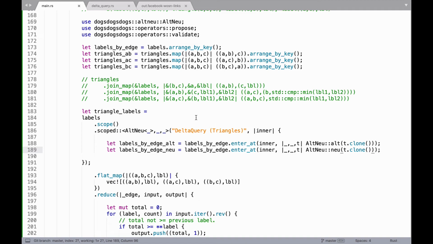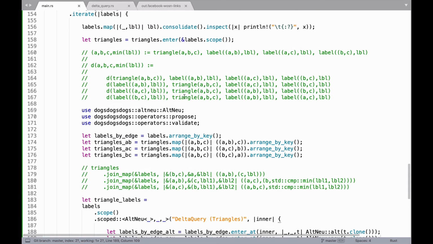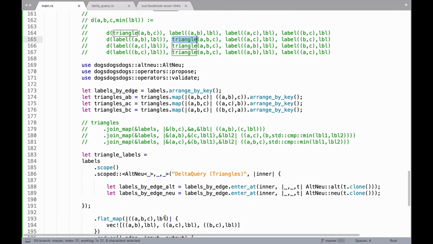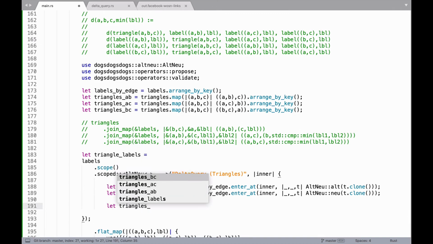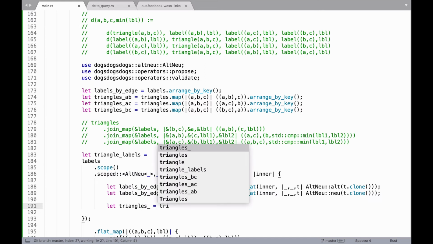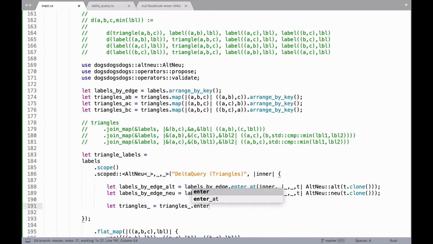Let's just bring the triangles in. I don't think we need to have the triangles be alted and noid up. We could if we wanted to, but we could also just essentially say this rule fires first. So what we're going to logically do is put an order on the order in which these rules fire even under simultaneous updates. And if we say that triangles updates first, then no one ever needs anything except the new forms of triangles. So that's great. So we'll just bring in each of those triangles. Triangles underscore equals, triangles underscore dot enter.